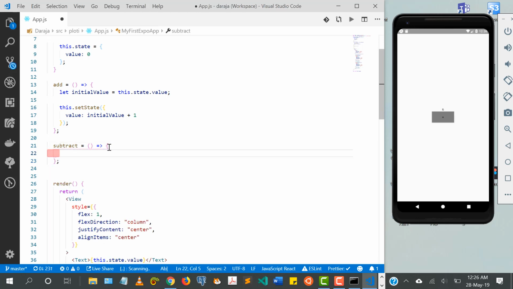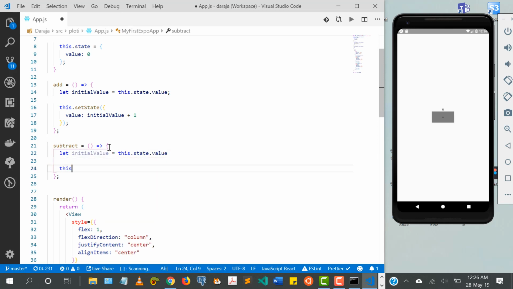And we say let, you can even also call this whatever name you want. I can also call it initial value or initial value 1, whatever. You can give it another different name, does not matter. Is equals to, again, this dot state dot value.